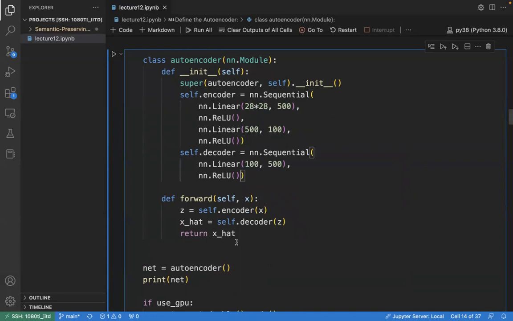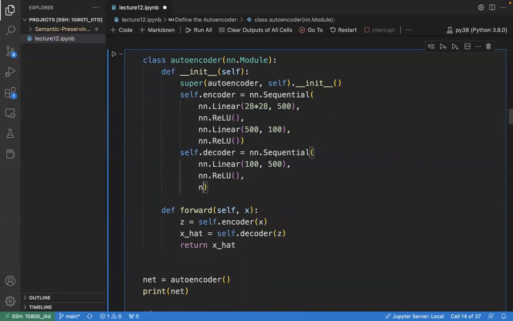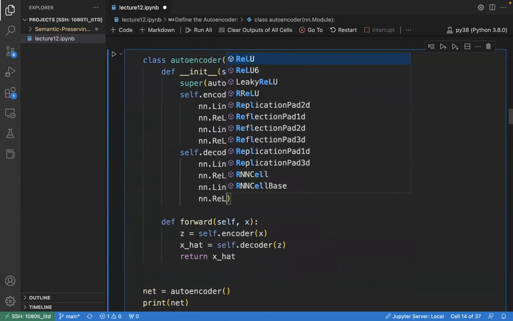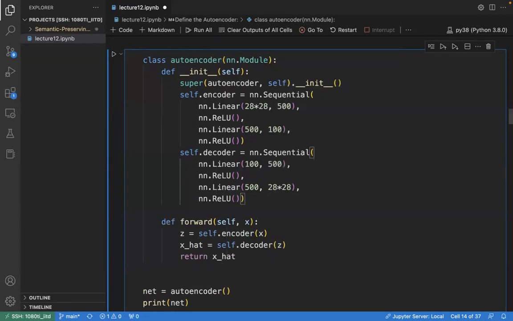Also after this ReLU, I need to add nn.Linear, which will take me from 500 to 28 times 28. And again, for completeness, I will add this ReLU. So this thing is done, right?